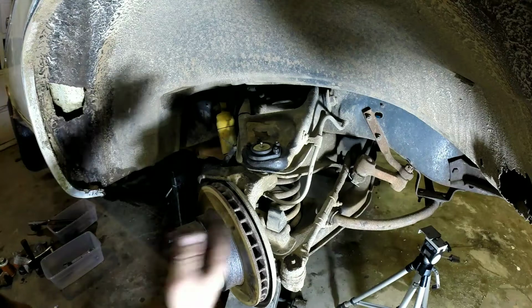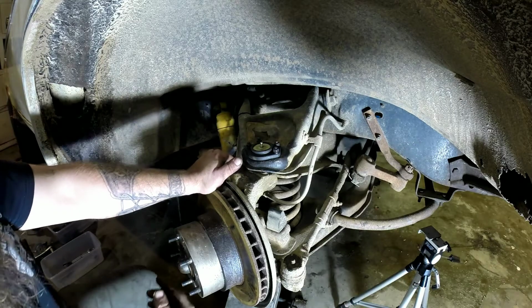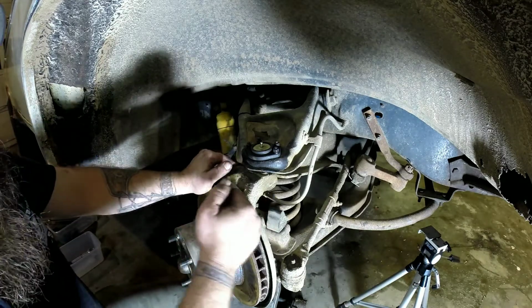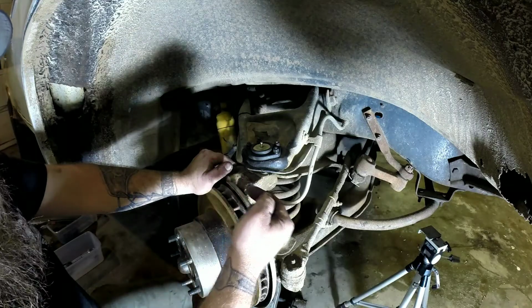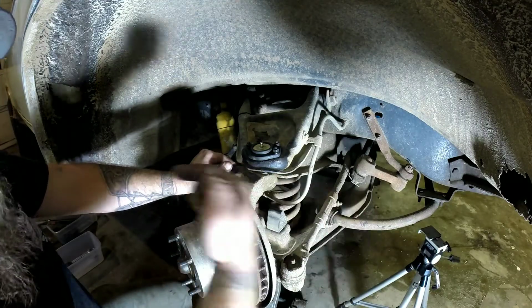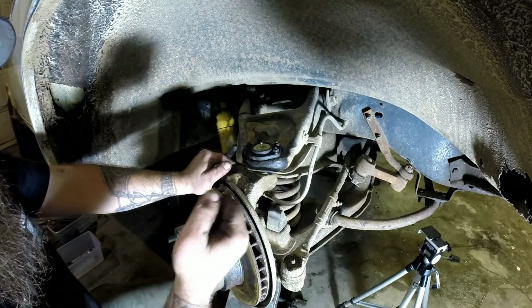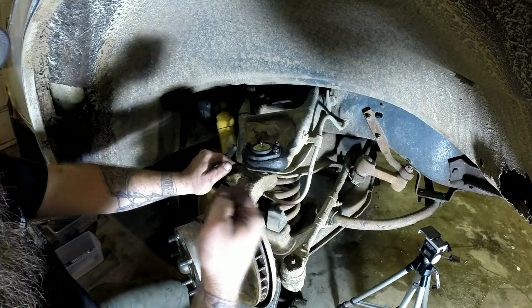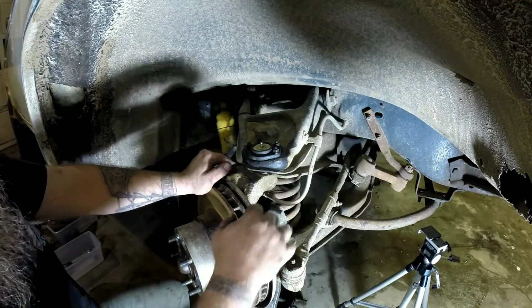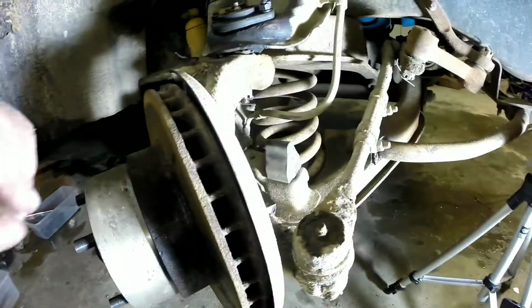Now it's just a matter of tightening up the nuts and putting the cotter pins back in. When you tighten up the nuts, if you can't line up the hole on the cotter pin with your castle nut, you don't ever want to back it off to hit the hole. You always want to go a little bit further. So it's a good idea not to get it super tight until you get ready to line up your hole for your pin. That way you may have to tighten it up just a little bit more.